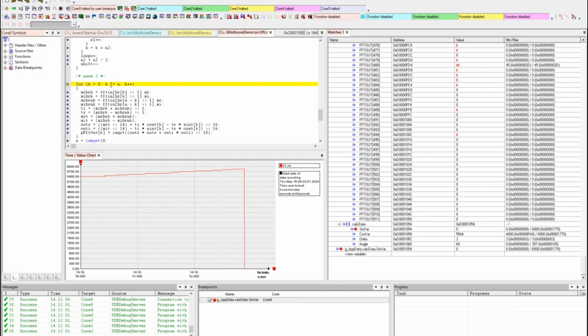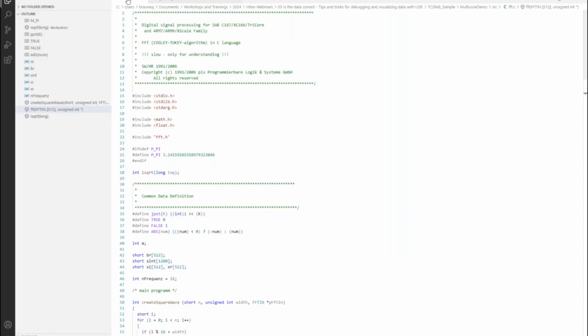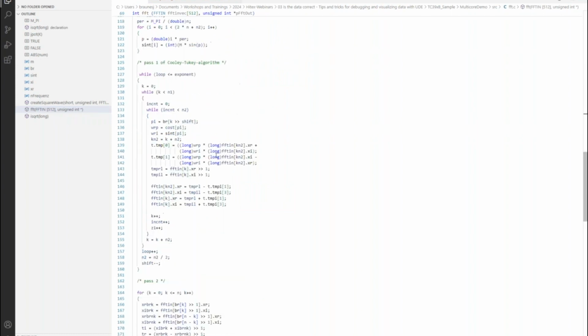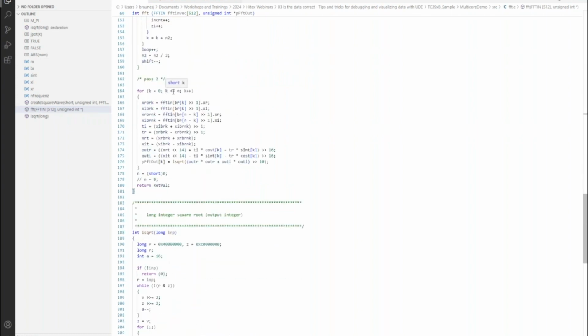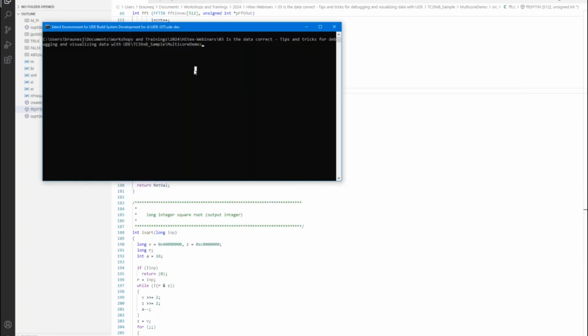The right one would be only a less than, not a less than or equal. So we go to our code, go to the FFT function, look for the code somewhere here and correct that. Save it, and then we can compile it again.